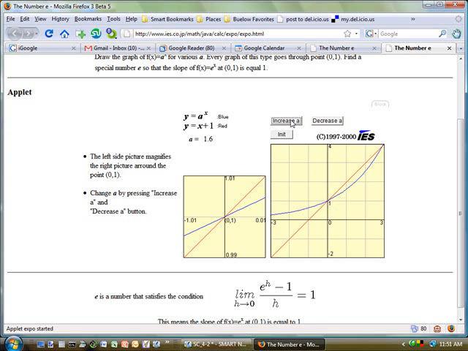Now, as I keep increasing a, you notice the graph gets a little bit steeper. We're up to 2.3. It goes up by tenths. And then it stops at e. Now it's e to the x. And this is the perfect graph, even though I guess this isn't demonstrating that greatly. But right at 1, the slope of the curve is 1. Can you at least see that at this point the red line is tangent to the graph?